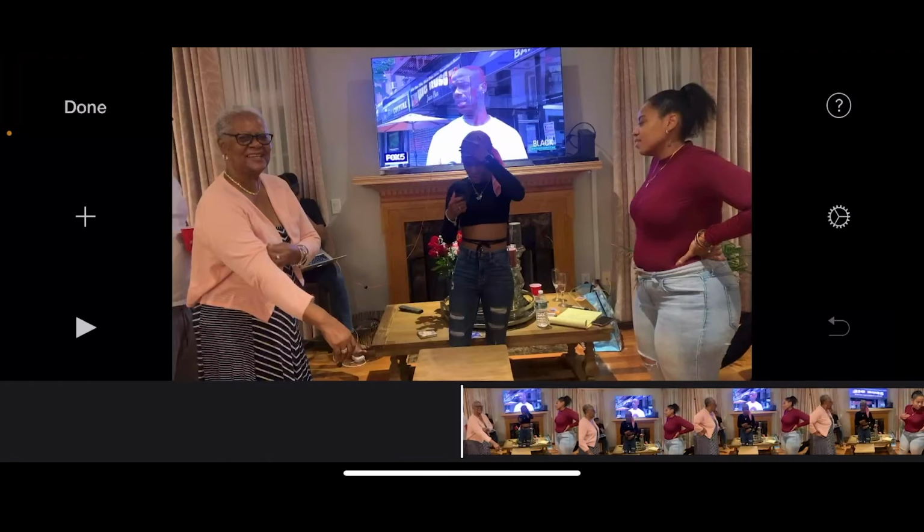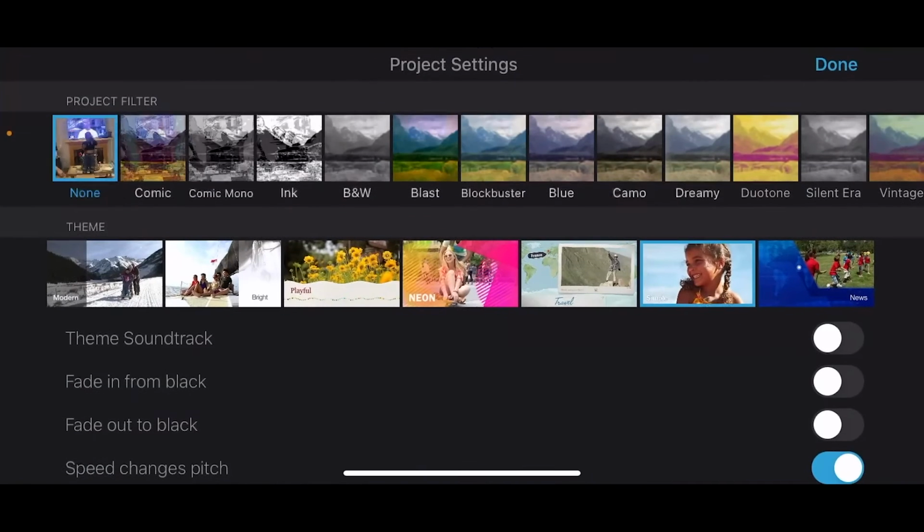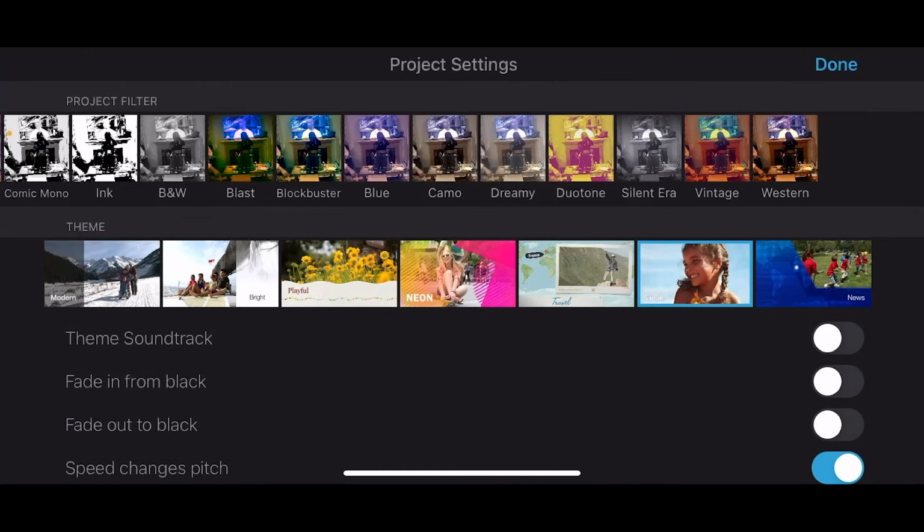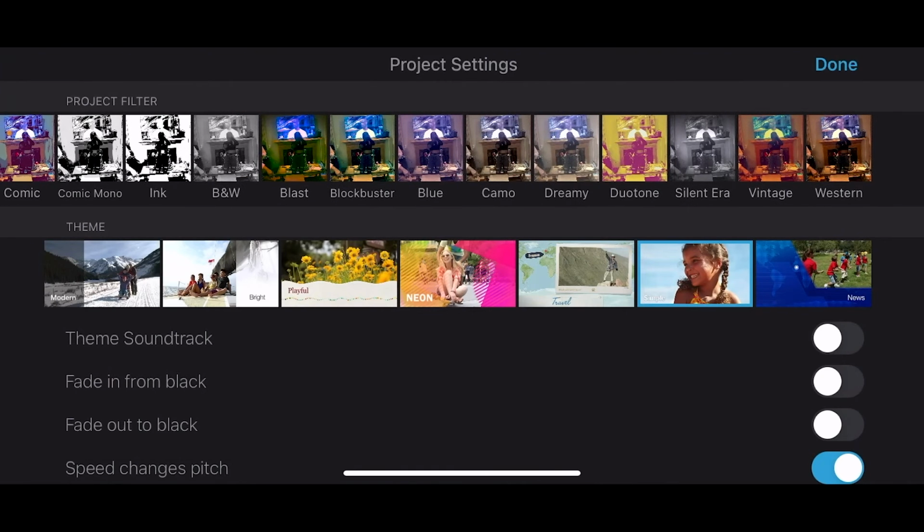The button in the middle right-hand corner is another settings option. They give you different themes, they give you different filters, which we're going to get into. This one is for the end of the video, if you want the video to fade out to black, or fade in from black in the beginning of the video, or if you want a soundtrack, which is normally not my thing, but it's optional.